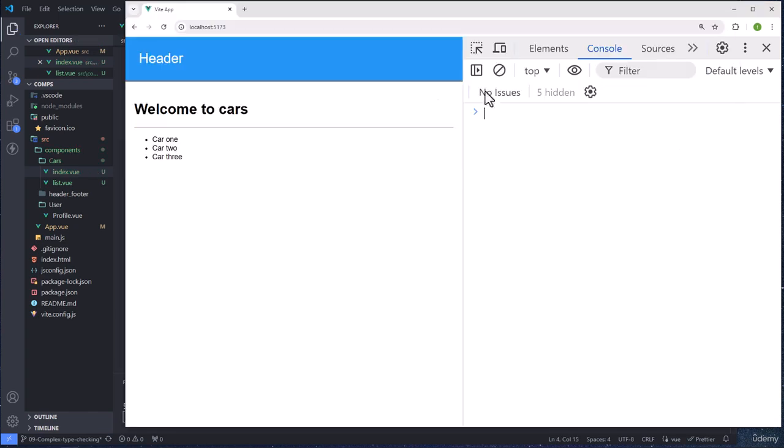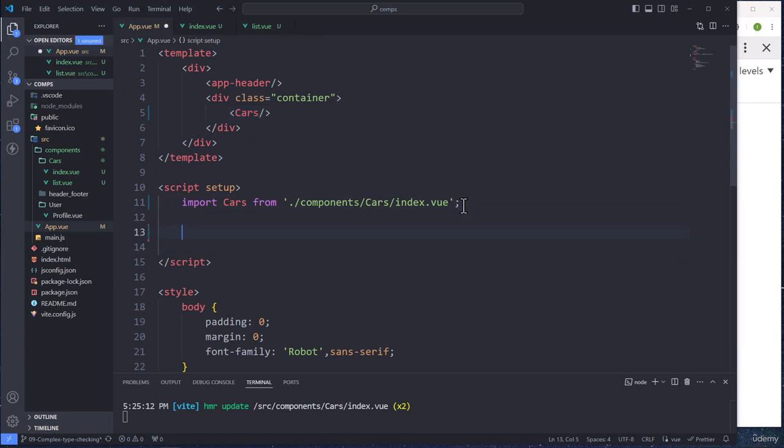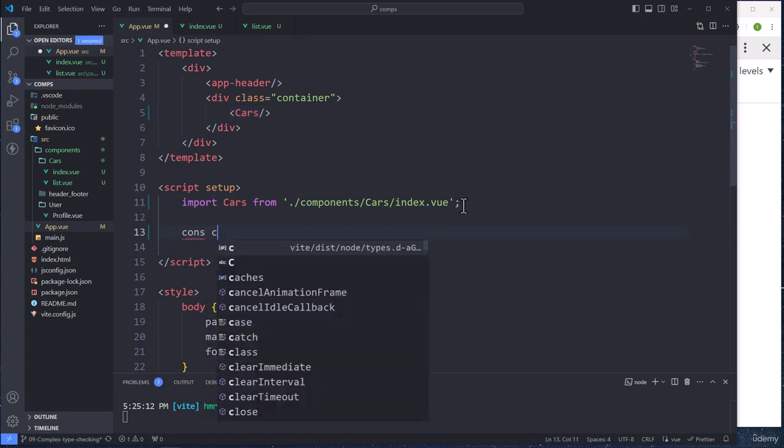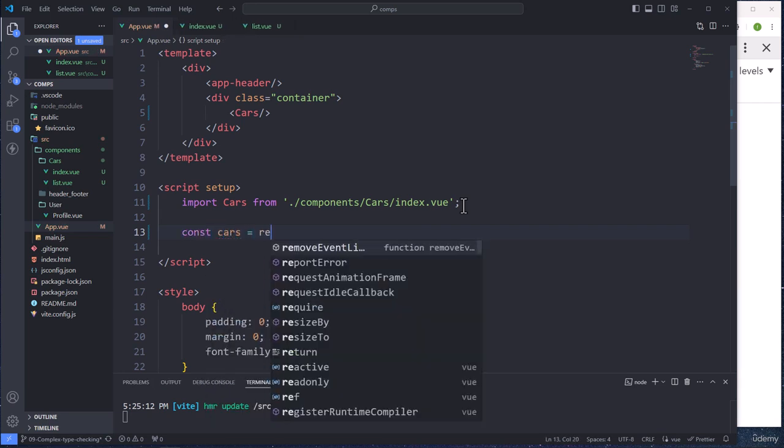Cool. So now if I go, we have the title of the main child component. And then, we have the other one with the car 1 and 2 and 3. Again, all of this is just, we already know how this works. I'm not teaching you anything new. But now what I want to do, I want to have a list of cars in the parent. So I'm going to go here and I'm going to create a const. And this one is going to be cars, const cars. And this one is going to be a reactive property.